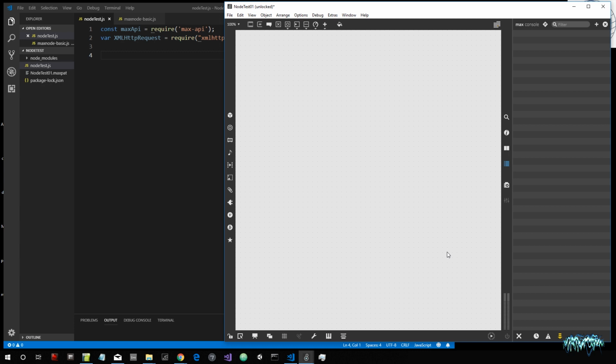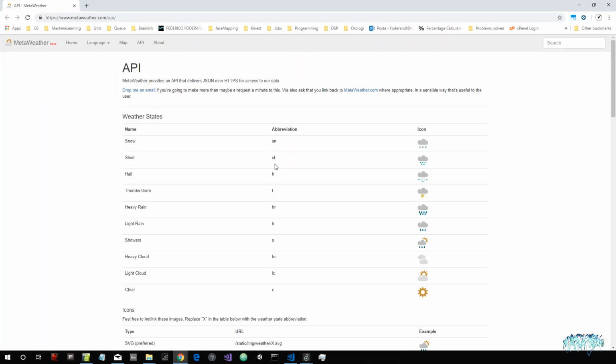Now, what does it mean to access an API? It means that we are going to use what is called an AJAX request to ask our website to give us some data. In this video, we are going to look at this website called metaweather.com, which has a freely accessible API, which means that you don't have to register to the website to access the API, you don't have to provide some information about yourself, you just can access it freely.